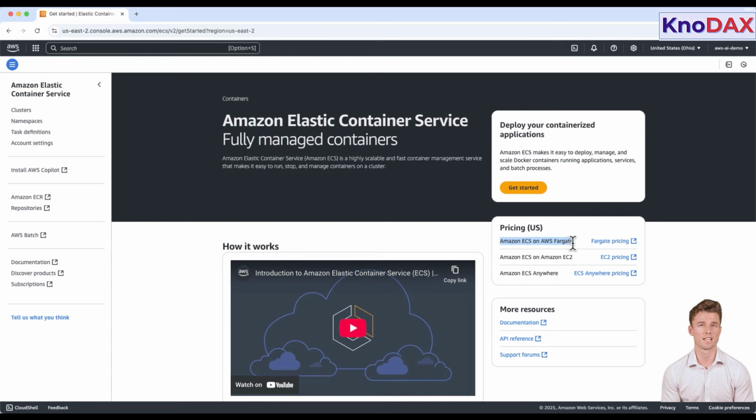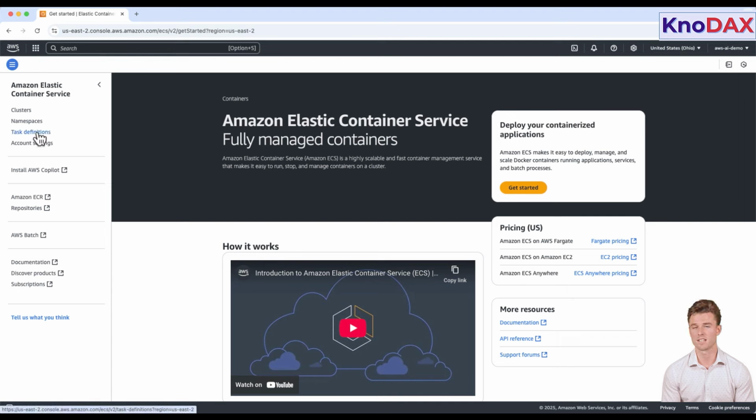First, let's quickly talk about pricing. Amazon Fargate is not included in the AWS free tier. You will be charged based on the vCPU and memory resources you use. If you want to avoid charges, you can still follow along carefully. Amazon ECS on Amazon EC2 is included in the AWS free tier, but only if the EC2 instances you use stay within the free tier limits. Amazon ECS Anywhere also offers a free tier. This allows you to explore and test running containers on your own infrastructure without immediate costs.